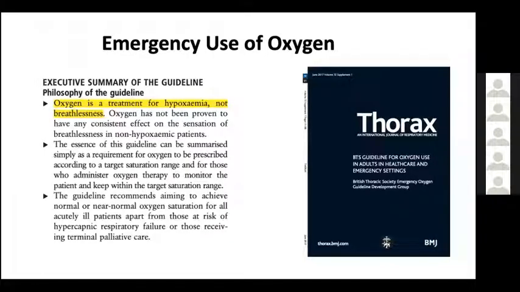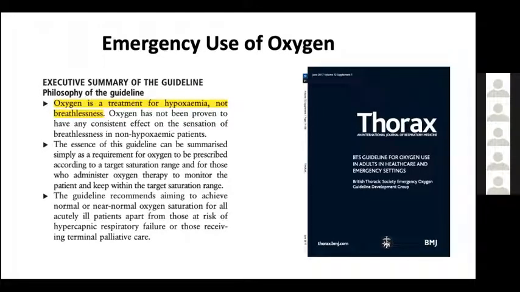not patients who are breathless. So in the context of that COVID-19 patient who, like we talked about last week, might be very hypoxemic, but actually doesn't look breathless, they need oxygen. But the patient who looks breathless but has normal saturations isn't necessarily going to benefit from oxygen. So in the context of mild or moderate COVID-19, that's worth remembering. There are some exceptions, for example, patients who've had carbon monoxide poisoning, but generally treat people's oxygen saturations.